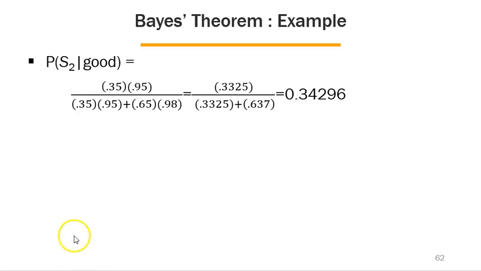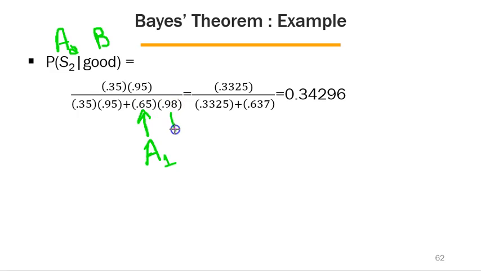Let me illustrate a little bit here. Again, this 0.35 is, you're thinking of this S sub 2 now, maybe that could be A sub 2, for example. And this good is the event B here. So this probability here then, the 0.65, would be that it came from supplier 1, right? It's A sub 1 using our notation before. That would be A sub 1, right?